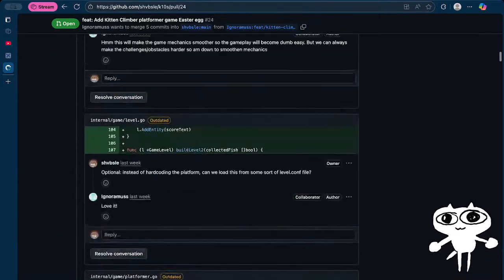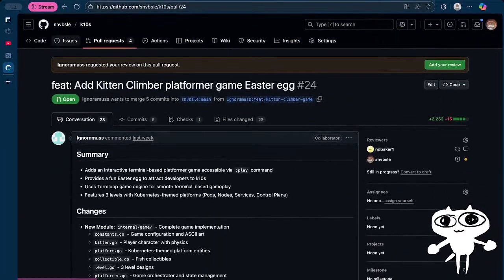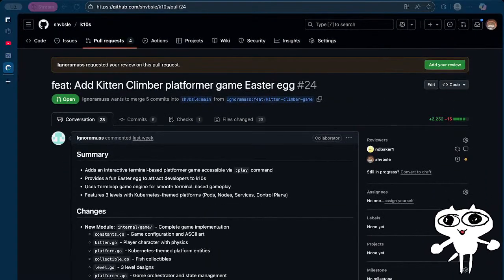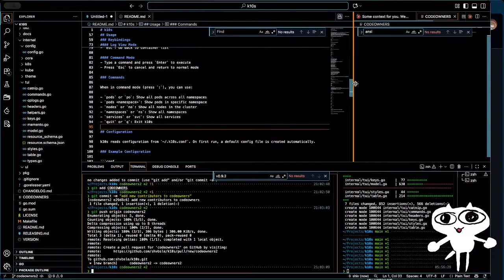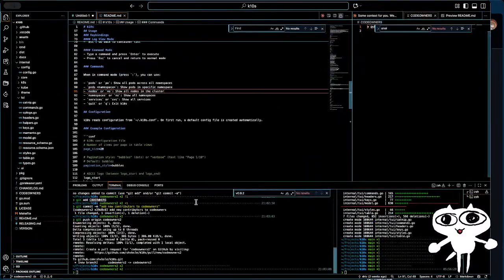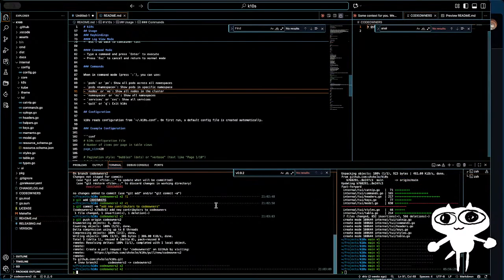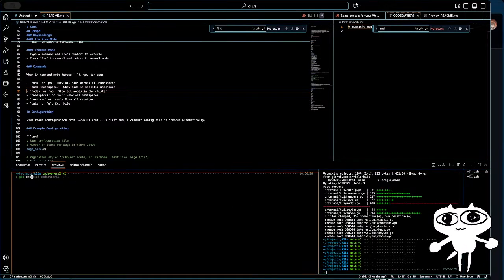Just to give you an idea of what this tool is, perhaps I can first show what the tool looks like. Here is the code base that I have locally. I think this is going to be easier for development. This is my VS Code.